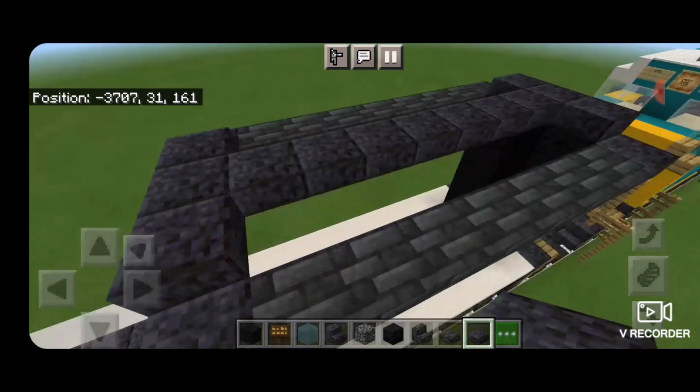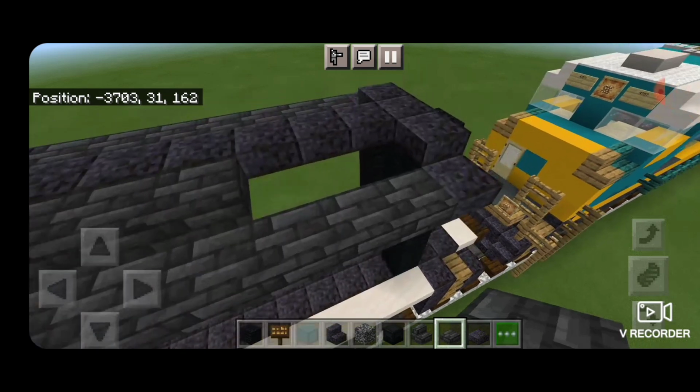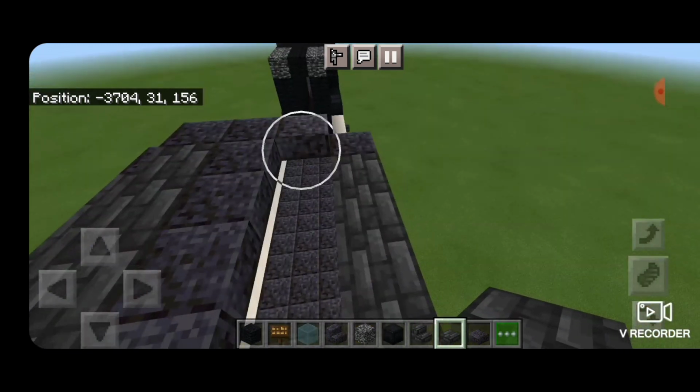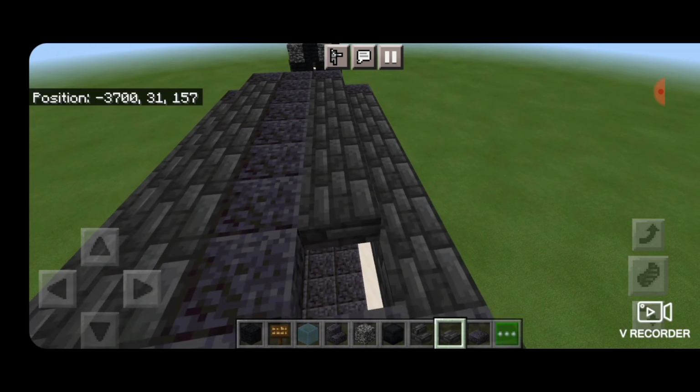And we'll fill in these side gaps with deep slate tile slabs to finish off the radiator on top here. Then we'll do the same thing on the other side, so fill this gap on top with deep slate tile slabs.